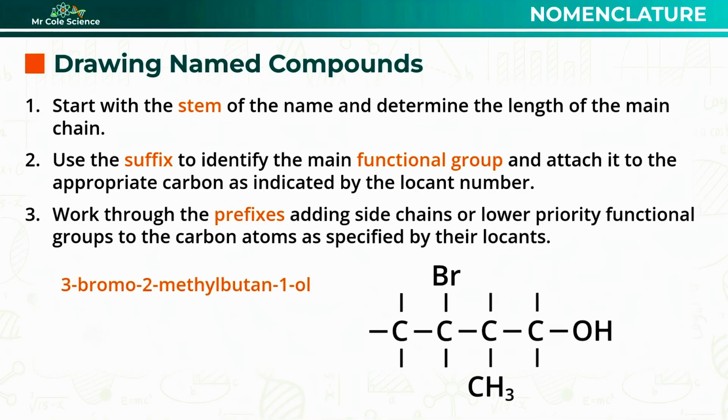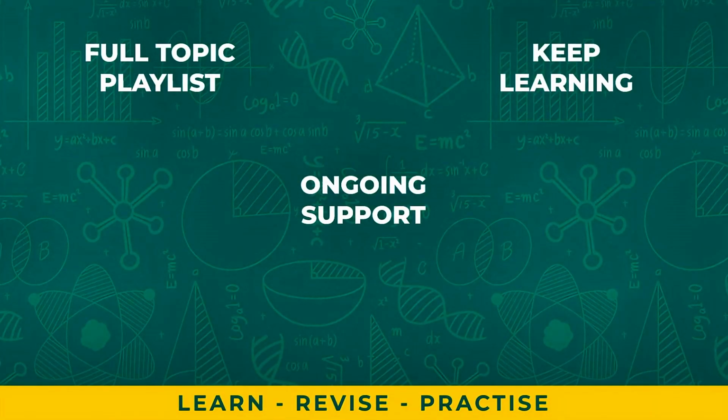Now I just go along the molecule, adding hydrogen atoms until all carbon atoms are making 4 bonds. If you're doing this with a molecule that contains any double or triple bonds though, just be careful you don't get carried away and add too many bonds. And that's how to name and draw organic molecules using IUPAC nomenclature.